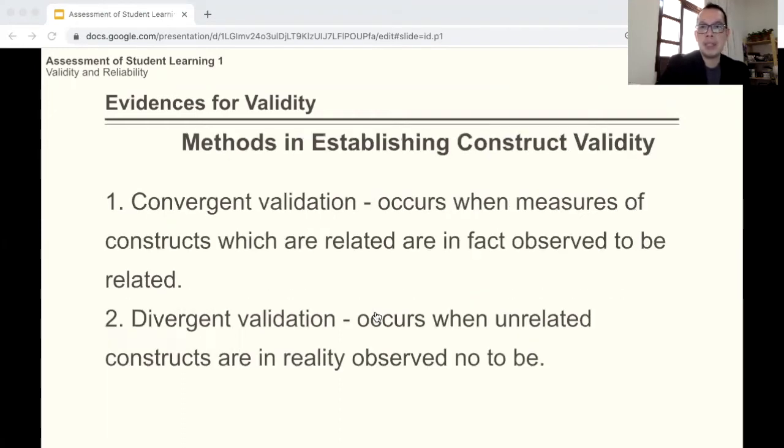In establishing construct validity, two methods may be used, and these are the following. 1. Convergent validation occurs when measures of constructs which are related are in fact observed to be related. Number 2. Divergent validation occurs when unrelated constructs are in reality observed not to be.